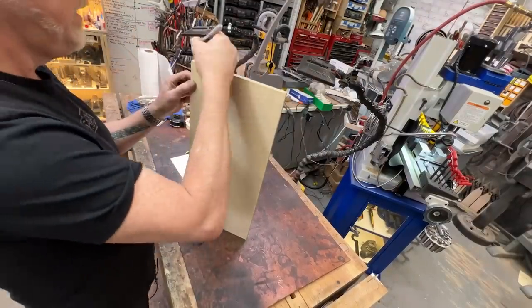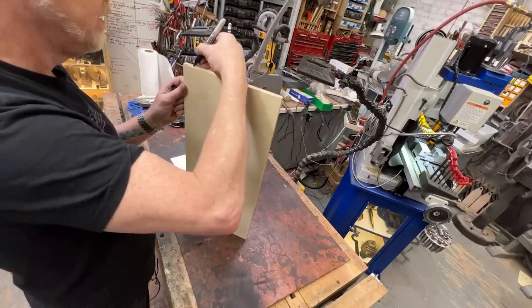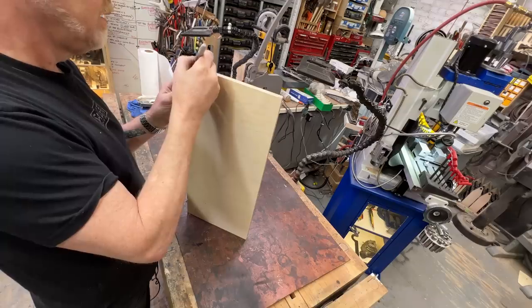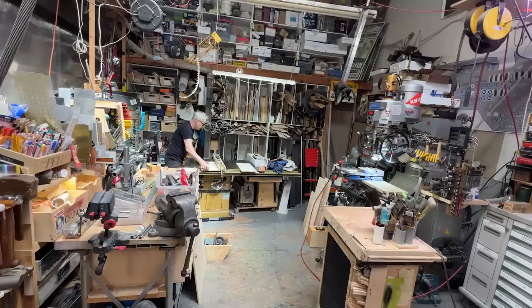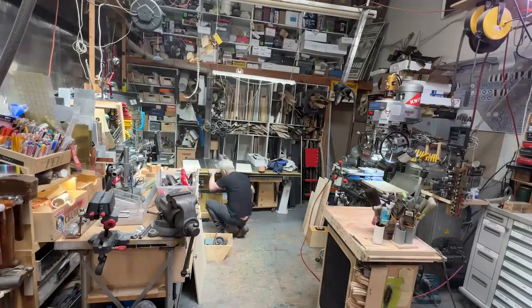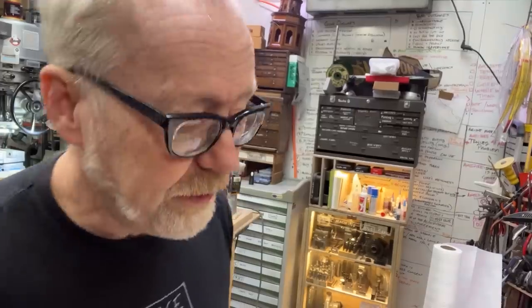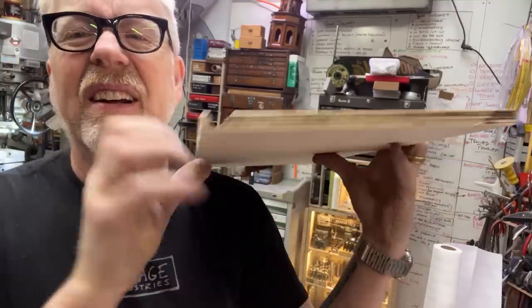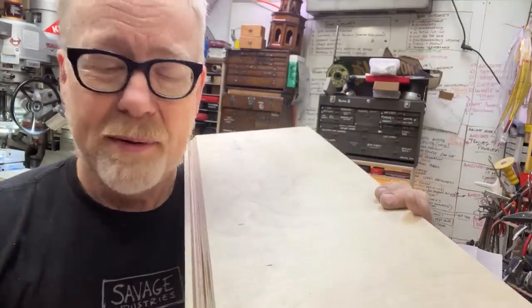So what I want is like a small channel way up front here. It's like this and like that. I want to pull out that. Will I be able to do that? We will see. That was successful. Here is the notch I got. Still some dimensional stability out of the plywood, and you'll see that the light will go here and spill that way. I hope. We'll see. I'm lighting it from both sides, so that should help.